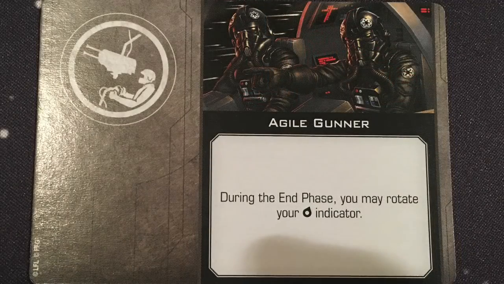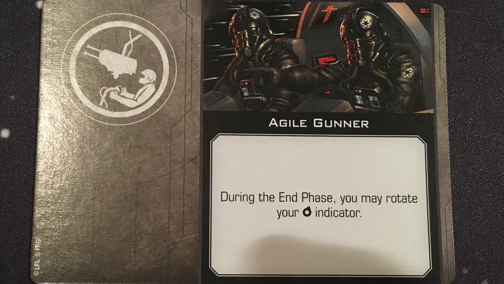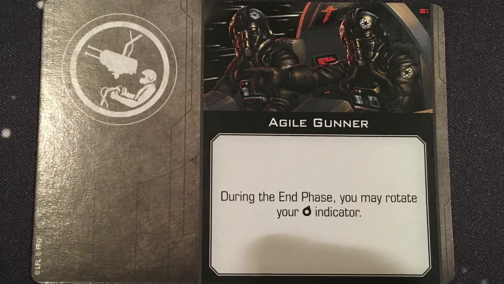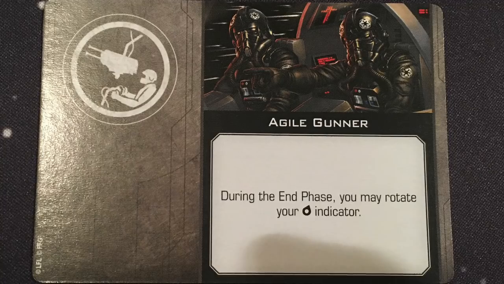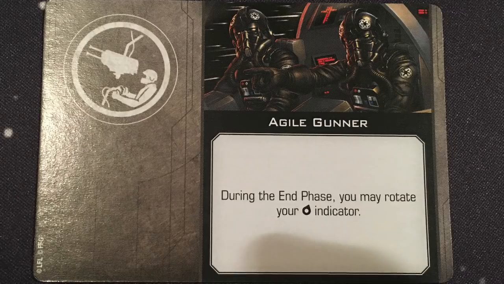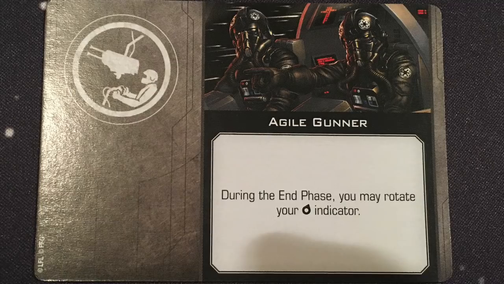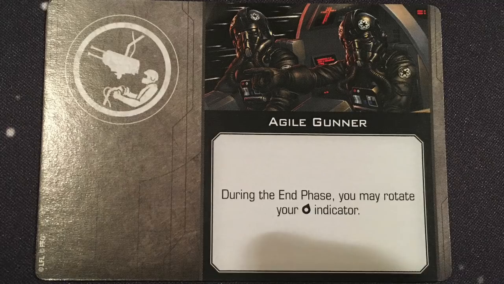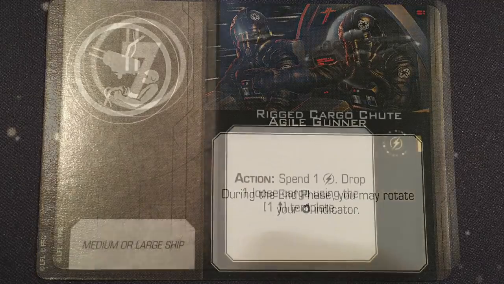Agile Gunner is a gunner upgrade that costs 10 points. And it says, during the end phase, you may rotate your turret indicator. This is basically the ability that the Lancer Pursuit Craft had in 1st edition if you put a certain upgrade on it. And being able to rotate your arc without using the rotate action is very good. By the end phase, you probably have a good idea of where enemy ships are going to be during the next round, and you can set your turret accordingly.